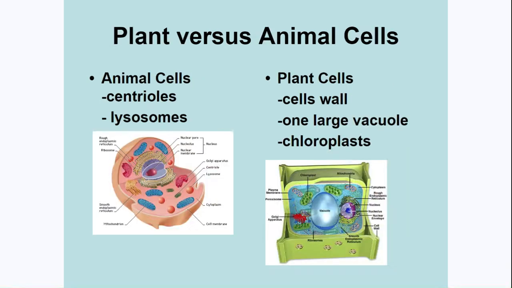But let's just make sure we know plant versus animal cells. So make sure on your chart you have stars next to these things here. Only animal cells have centrioles and lysosomes. We have a star next to the vacuole because animal cells have lots of little vacuoles and plant cells have one big vacuole. And then animal cells have cell walls and animal cells have chloroplast. Hopefully this video helped you fill in what you needed to fill in.